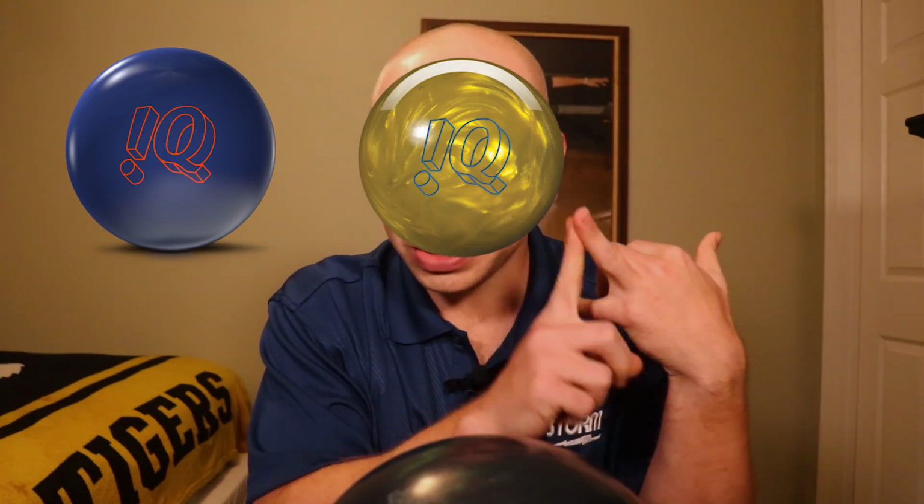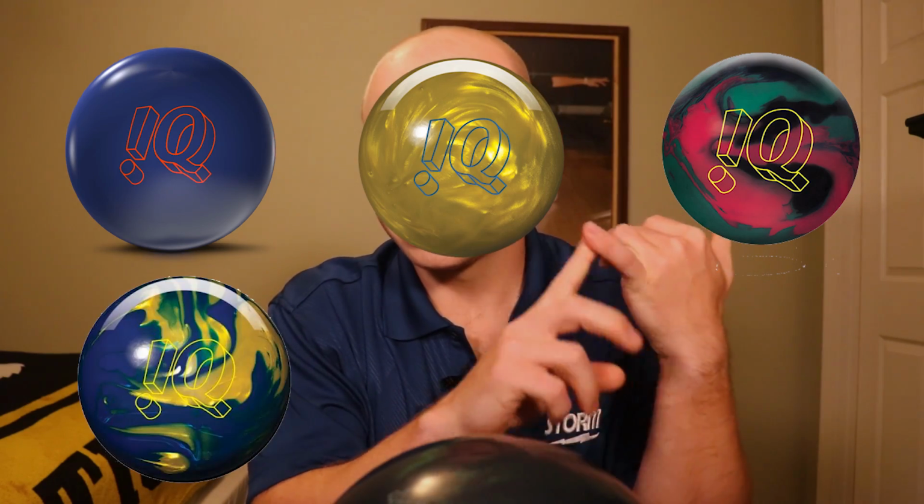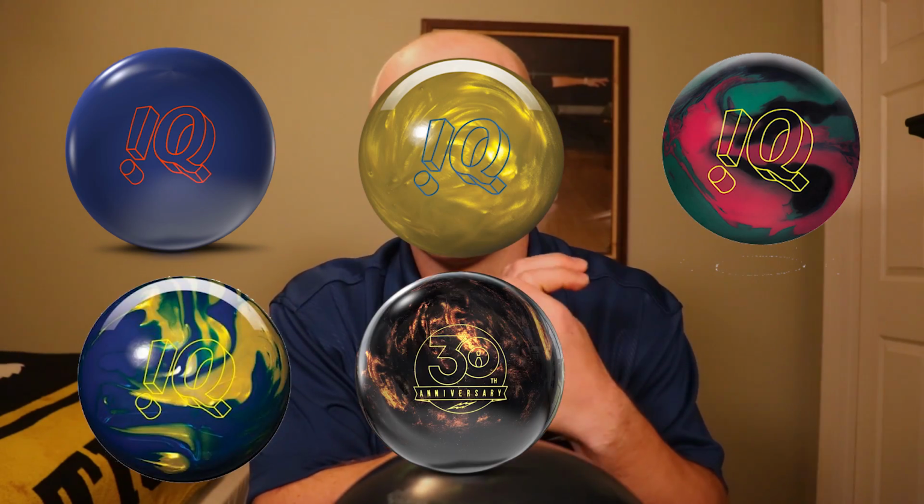And this is the 6th version, so the first one was the original IQ, then you have the Pearl, then you have the Solid, then you have the Fusion, then the 30, and then now the Emerald.